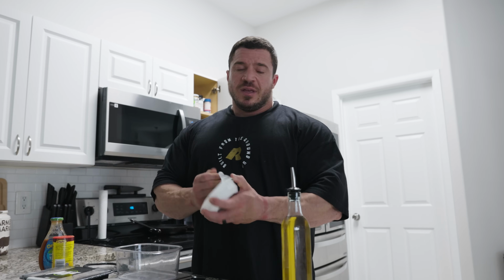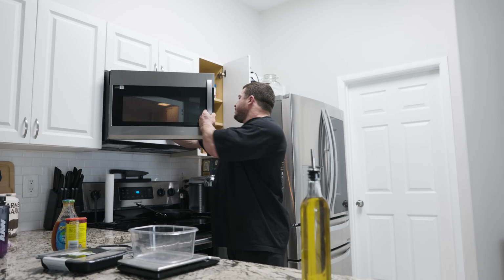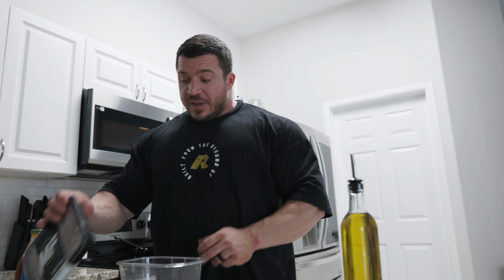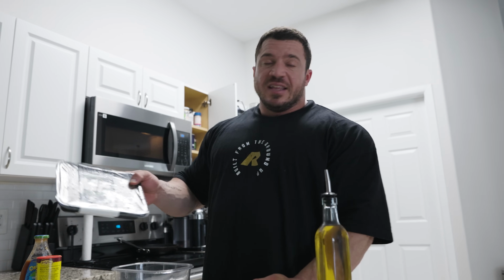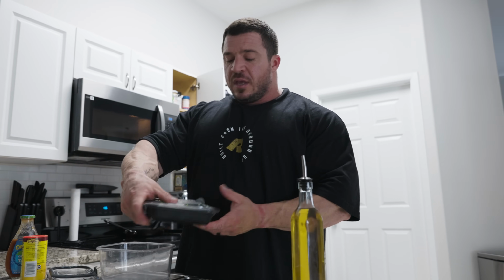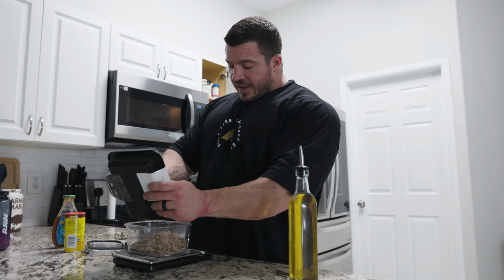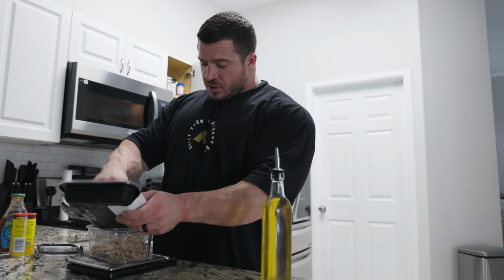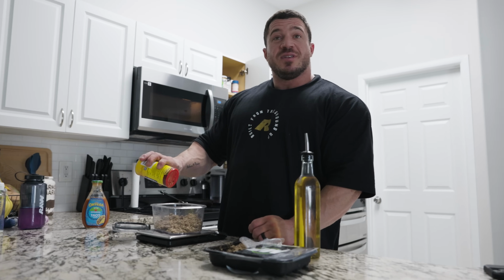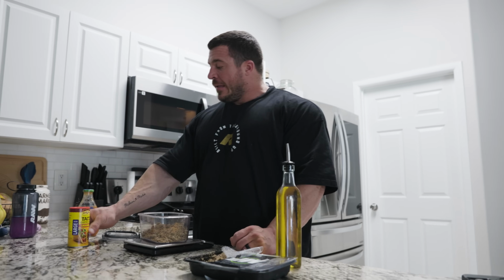So all I do is just warm this up. It just takes 1.5 minutes, 90 seconds in the microwave. So while I'm doing that, just put this in. Rice will be done in 1.5 minutes. I then go for beef. We are doing a Mega Fit meal. This is 93.7 ground beef. This has no seasoning on it, which I like because I can add my own. But this is very good. What I'll do here is 8 ounces of 93.7 beef. A little too much. All right, and then finally, I do a little taco seasoning. Hey, it's Tuesday, right? A little Taco Tuesday action. A little taco seasoning before I warm it up.